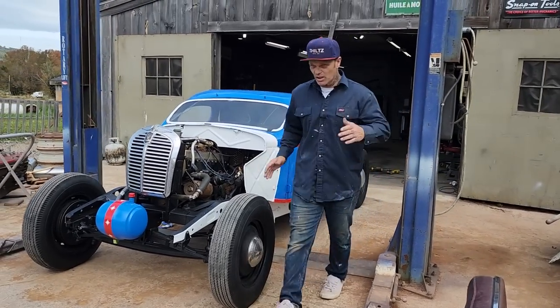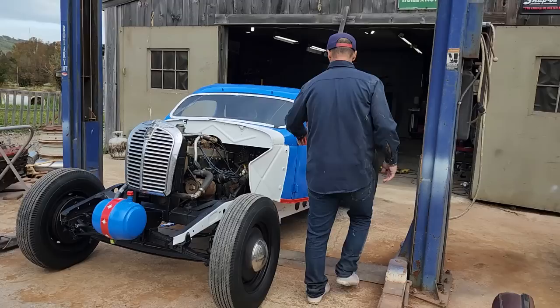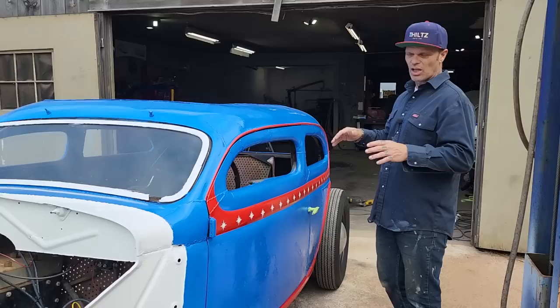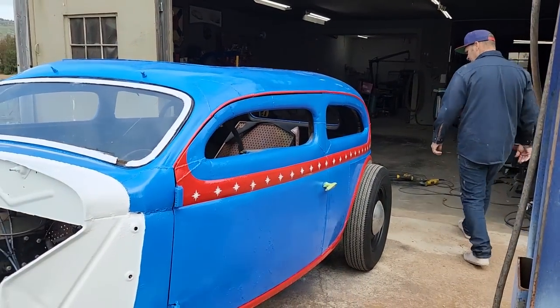Welcome back. We got Jolene's car pushed out and did the reveal. Jolene did not like where the paint pulled off with the tape, so I went around with the sponge brush and did what we said we would do — if you have any problems just touch it up. I went around and touched it all up, so now it looks fantastic again.